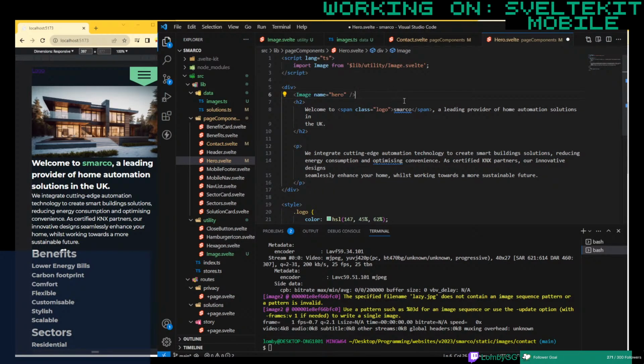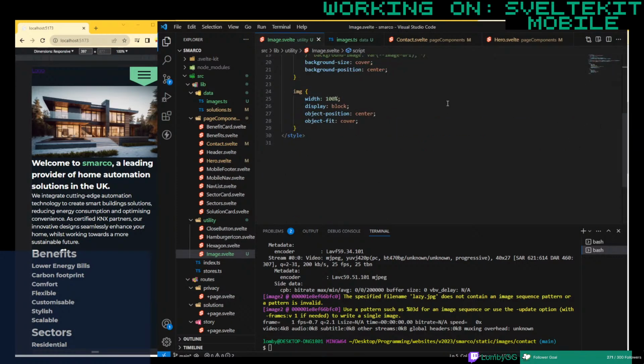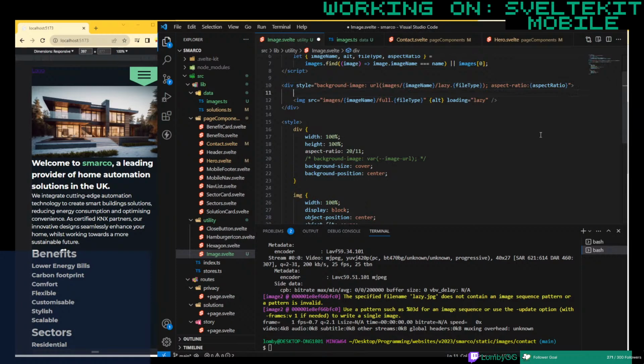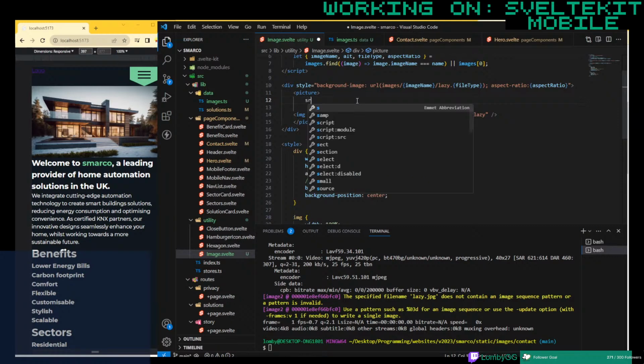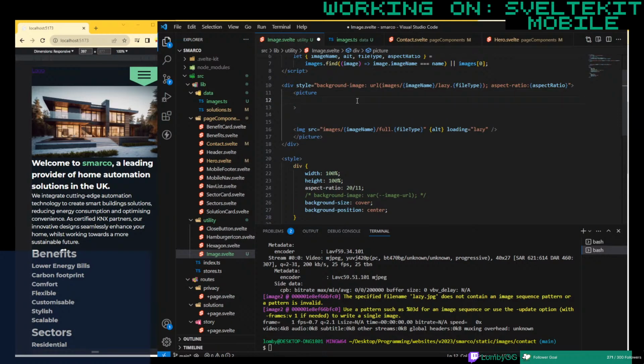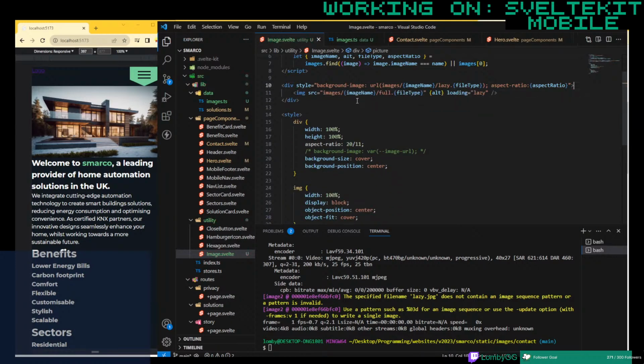Cool, and then let's get rid of that. So that will be fixed by adding in our picture element around this image. So it's going to be like picture, and then the image will be the last thing in here. And we'll have like src, source set tags in the picture, won't we? I think. No, I need to follow a guide for that. Can't remember quite how it's done.